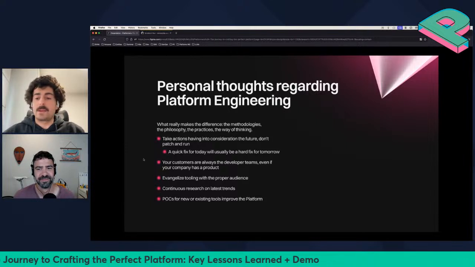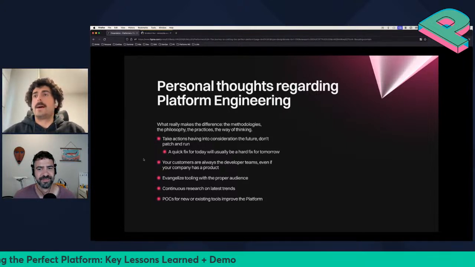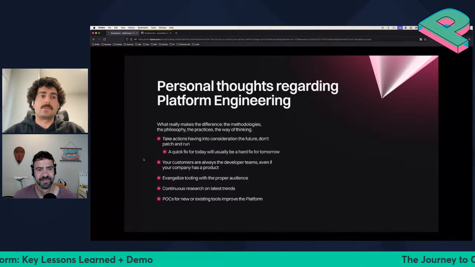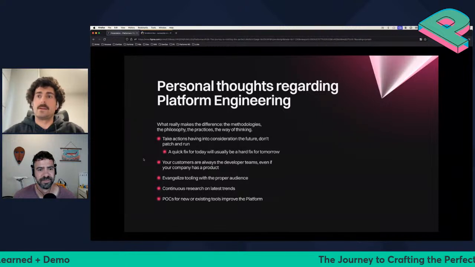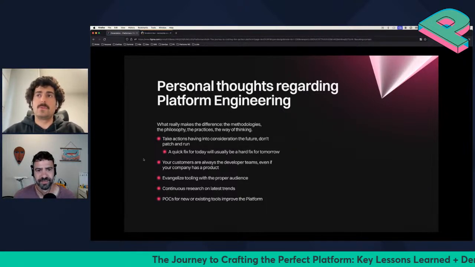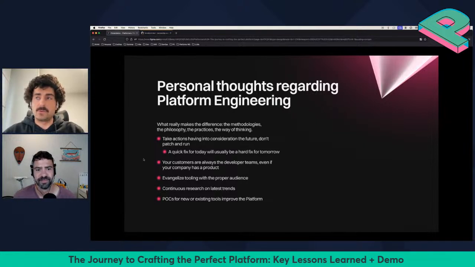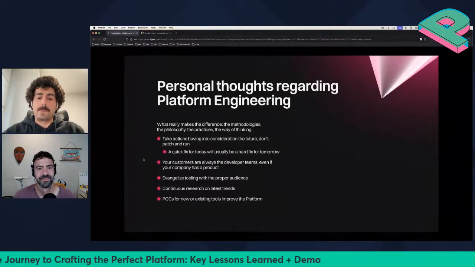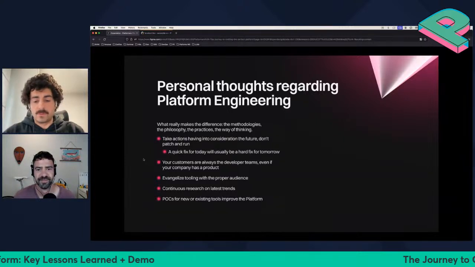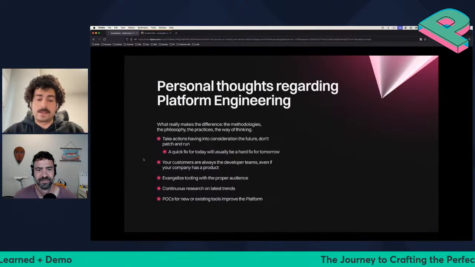There is a business requirement and you need to fix something quick. But this fix sometimes becomes something hard to fix tomorrow. So I think it's really useful to take the future into consideration, and try to do things thinking about the future, not patching and running, and that's it.